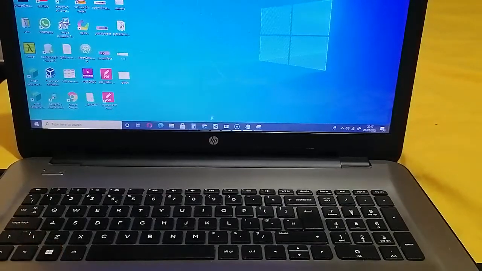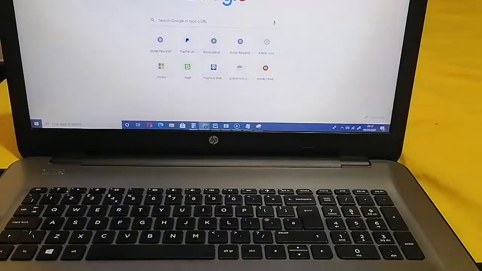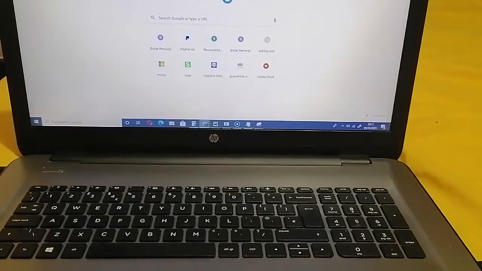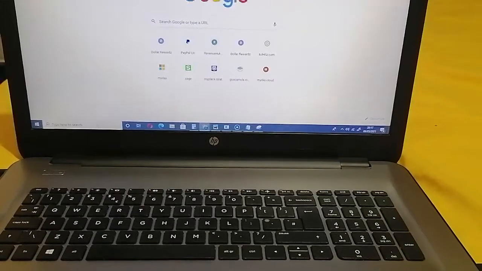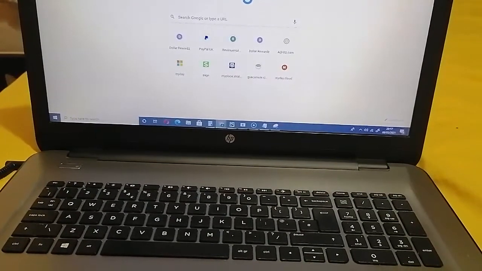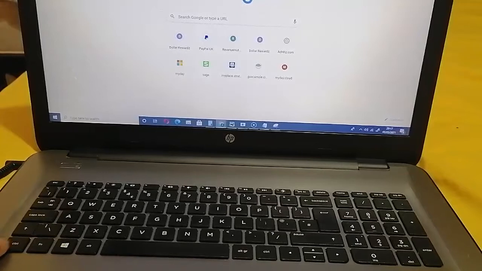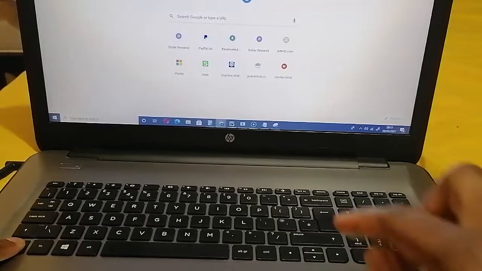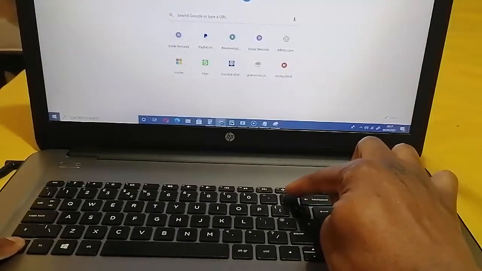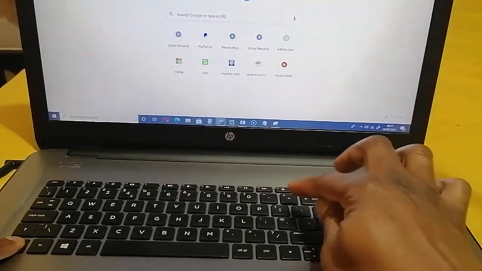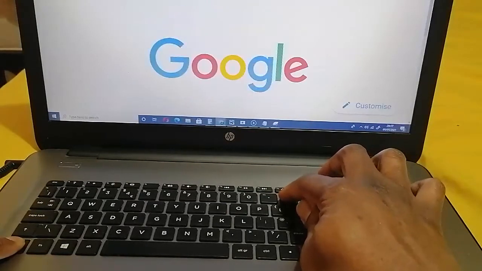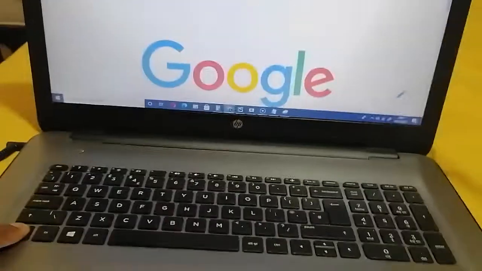Then for the browser, let's go to the browser. Here for the browser, you don't use the Windows icon, you use the CTRL, that is the control key on your keyboard, the control key here. Just press and hold steady. Do not remove your finger. Then use the plus key on your keyboard to zoom in. You might have this presently. You can see how big it is.